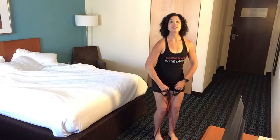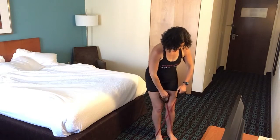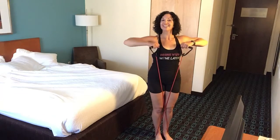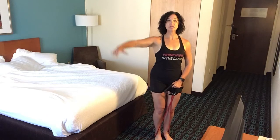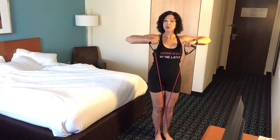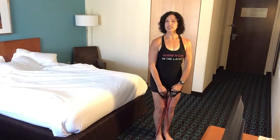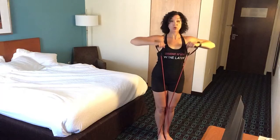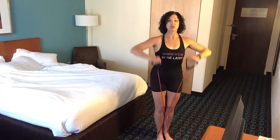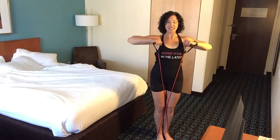I'm going to take it into that upright row. I can feel I've got too much tension on that right side, so I'm going to loosen up on the right. If the upright row doesn't work for you, just give me a sidearm raise — not with the band. Drop your band for a sec and just lift and lower your arms. You're getting range of motion. Totally cool.